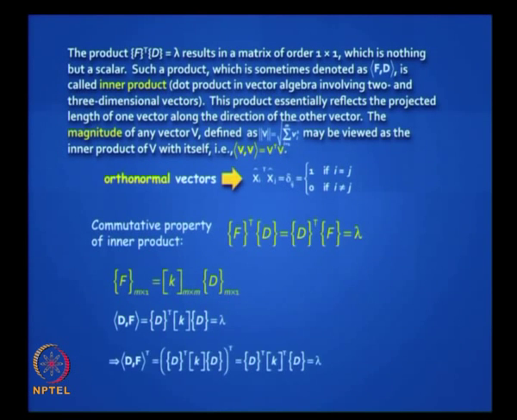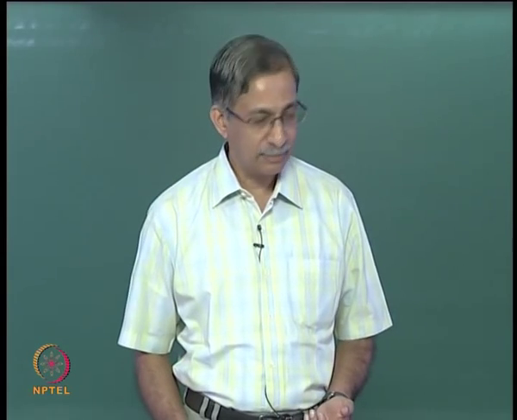Now you substitute, you take the transpose of this, you still get lambda. Then when you compare these two expressions, d transpose kd is the same in both, but in one you have k transpose, so you end up proving k is equal to k transpose. So it's a very elegant mathematical proof of why the stiffness matrix must be symmetric.